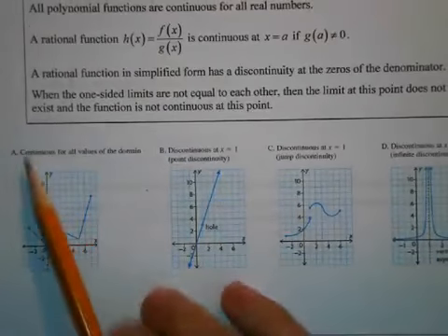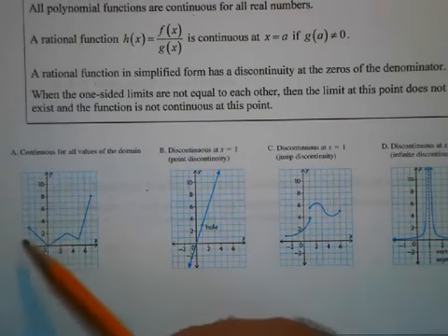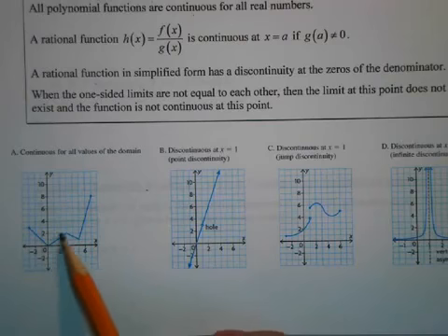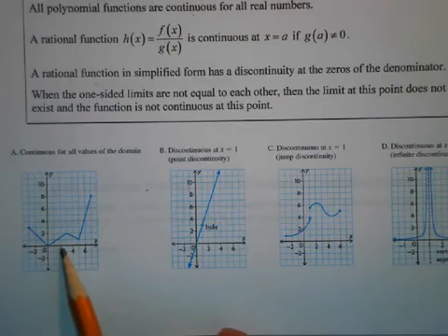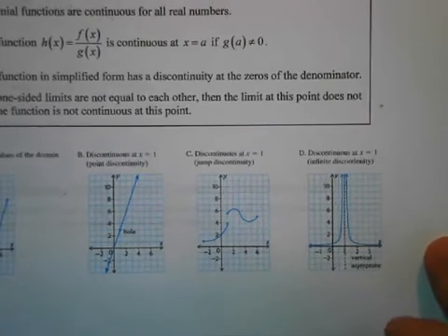Okay, so we've got a function that's continuous at all values of the domain. You can easily see I can draw this without picking up my pencil. This is not a polynomial function, but sort of a piecewise function. But you can see that if you were to take the limit at any point, as you're approaching that value of x from both sides, it's the same limit, and the value of the function at that point is the same as the limit. Okay. The other three examples here are when it's discontinuous.